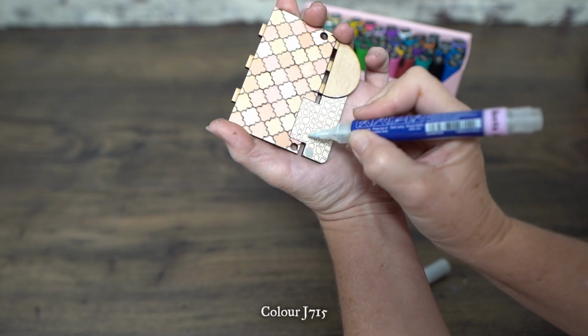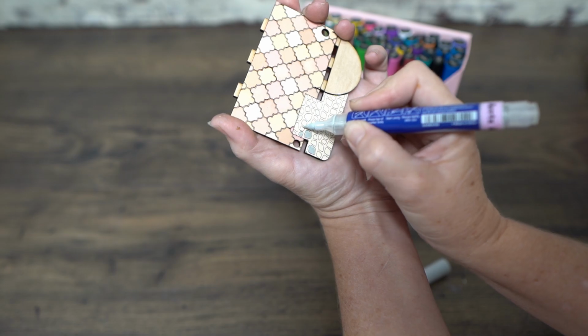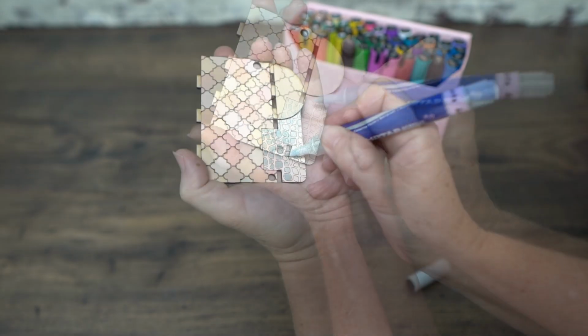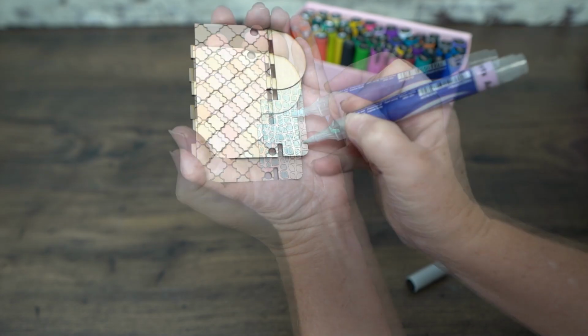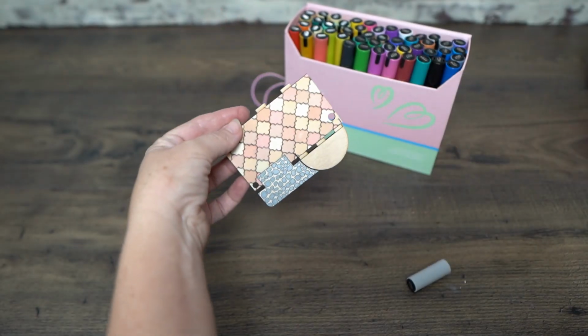I'm using colour J715 for the stones in the paving. There were a few applications of this colour to get this final look.